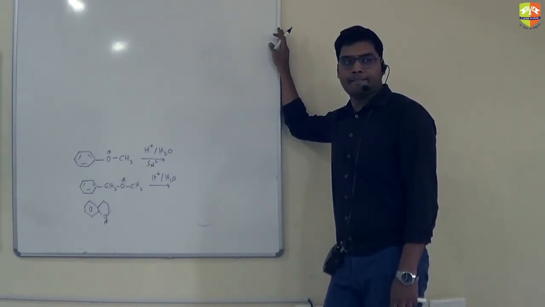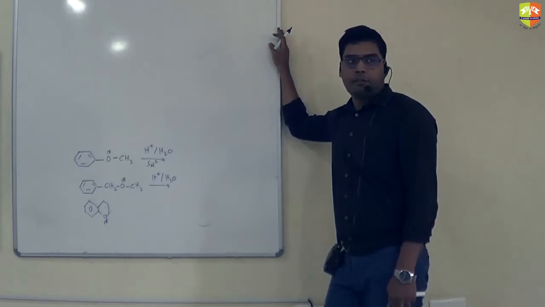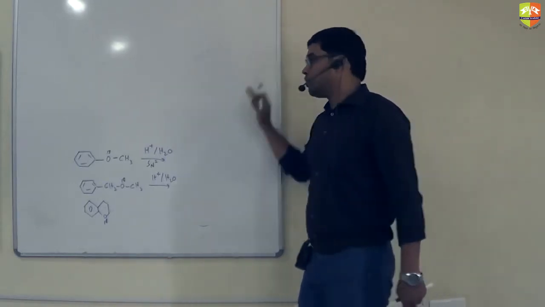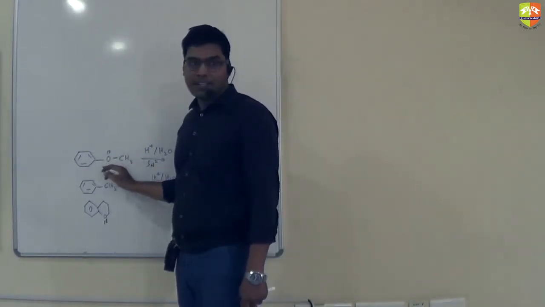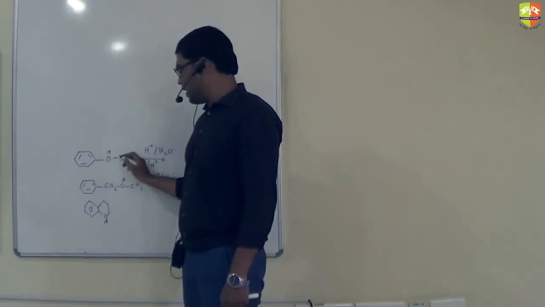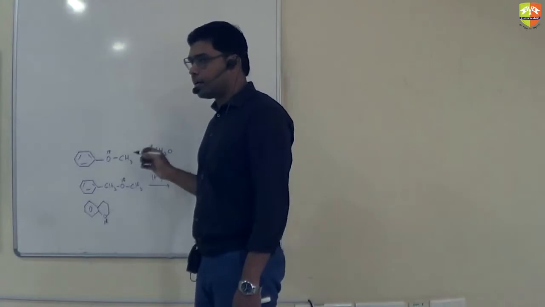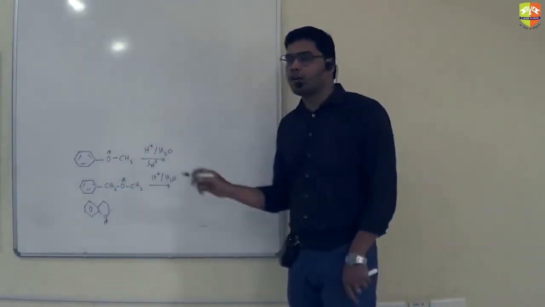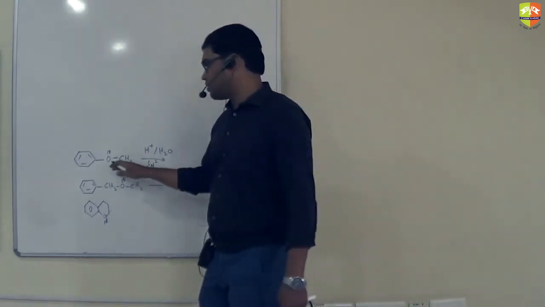Irrespective of whether it's SN1 or SN2, H plus attacks. The first step is always attack of H plus. Then you get an oxonium ion, OH positive charge. Now if any of these alkyl groups is 2 degree or 3 degree, or resonance stabilized, then the bond breaks and a carbocation forms, and then the nucleophile attacks. But this one is not resonance stabilized.